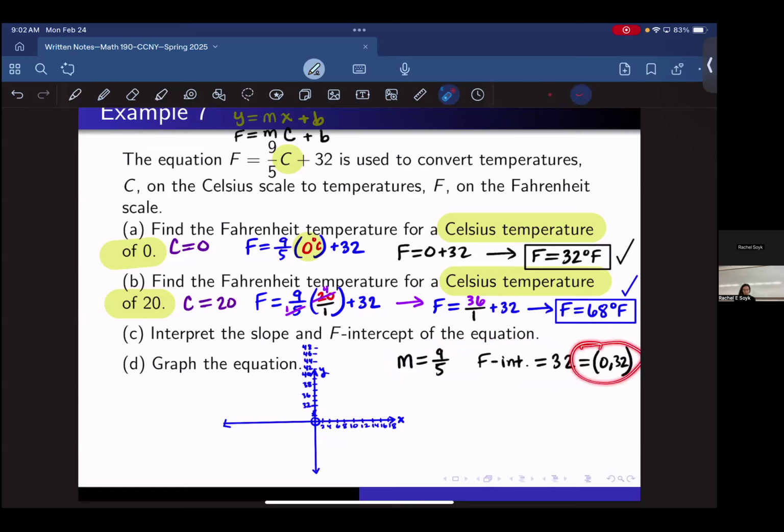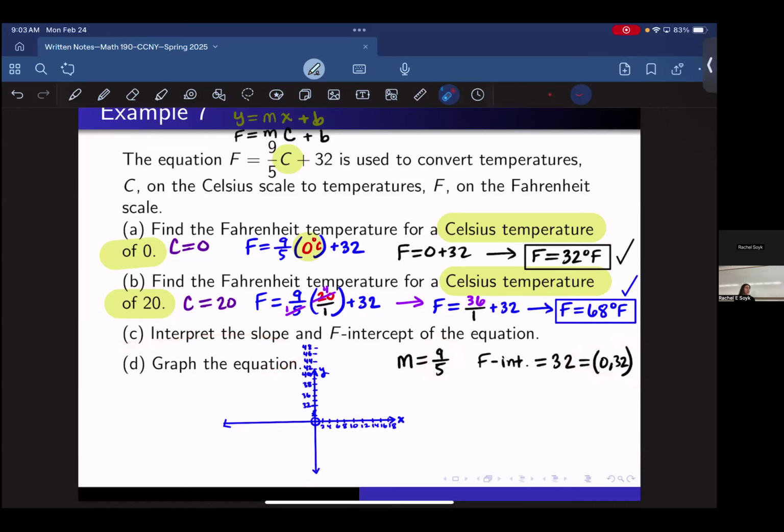Well, our intercept tells us our initial value, our starting point. So when our Celsius is at 0, our Fahrenheit is at 32. And from our initial, what is happening? What is our change? What's our slope? Well, we're going to be going up 9 and over 5. We have a scale of 9/5, which is changing as we increase our values of our Celsius.